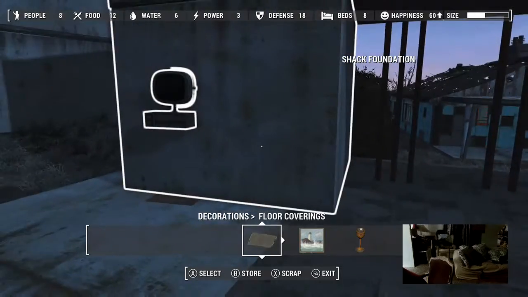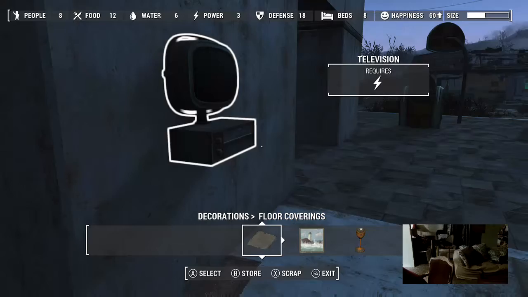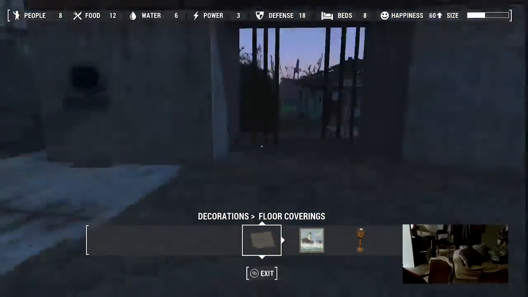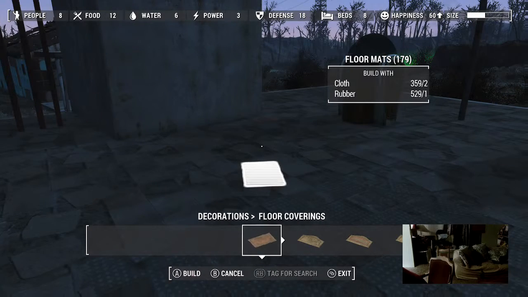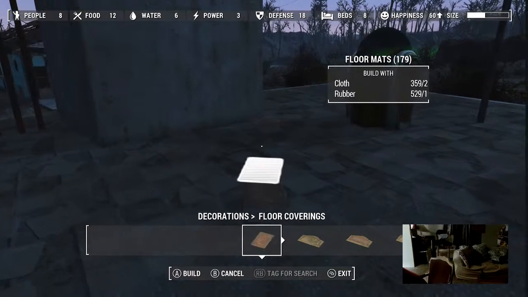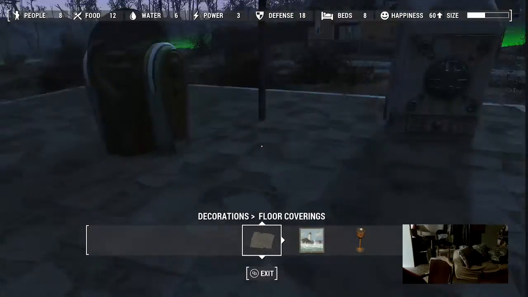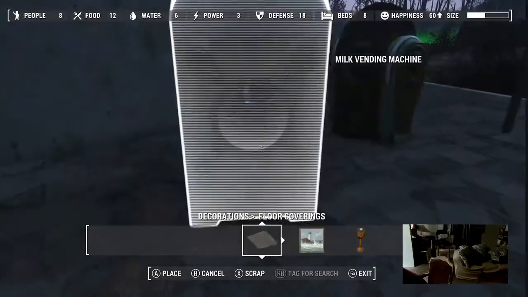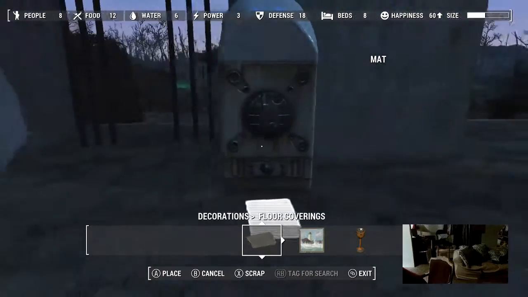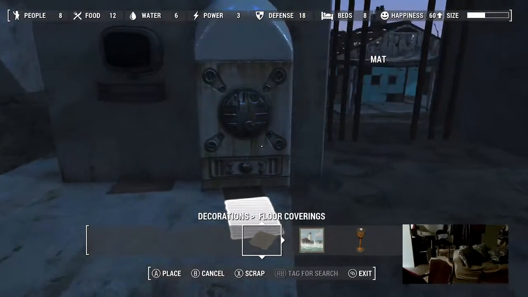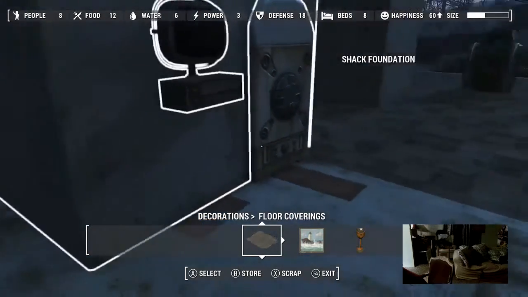So now we have our fully functional TV that can go in and out, sticks out of the wall, turn it on and off. We're going to do the same method with just the exact same thing over here that we did before. Place it on top. We take this guy, set it down. Bam, we got it. We got to pick it up now. And now we'll stick it in the wall right next to the TV. Bam, it's there.